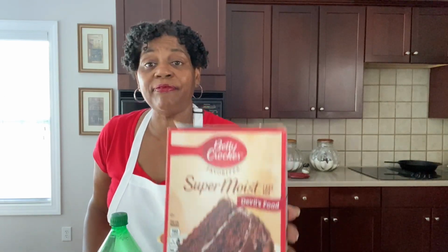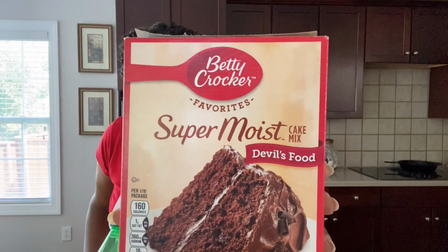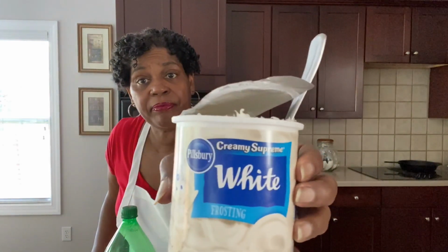It only takes 2 ingredients, like I said in the beginning, and I have used Betty Crocker soft, moist Devil Foods Devil Food chocolate cake mix, and with it, 12 ounces of Sprite. So you only need 2 ingredients. Now I am using technically a 3rd ingredient because I am going to decorate them, but I'm just using Pillsbury white frosting. You don't have to decorate them. You can just simply do the challenge as is using the 2 ingredients. So without further ado, let's get busy.